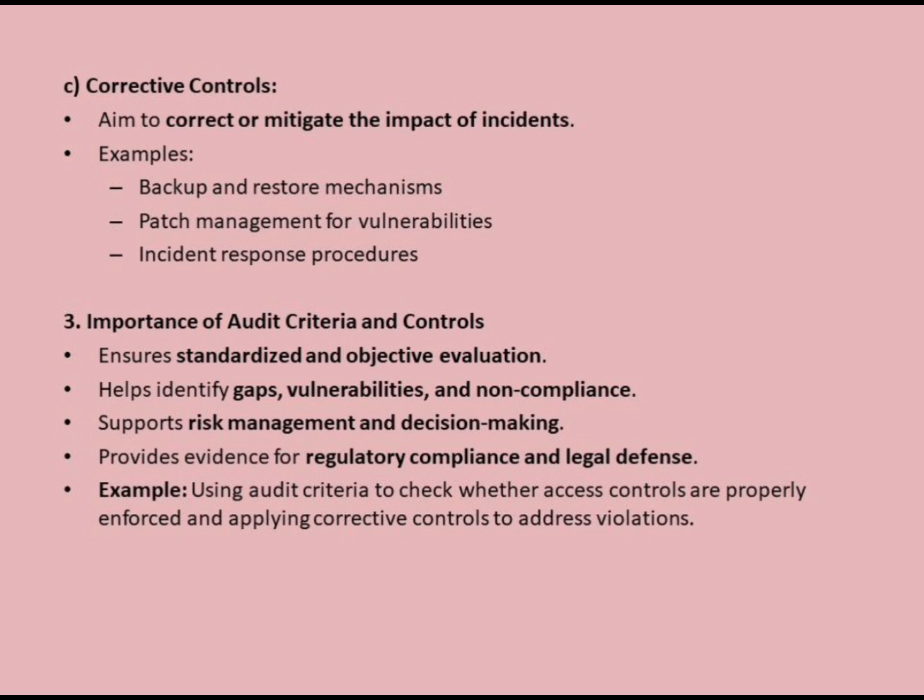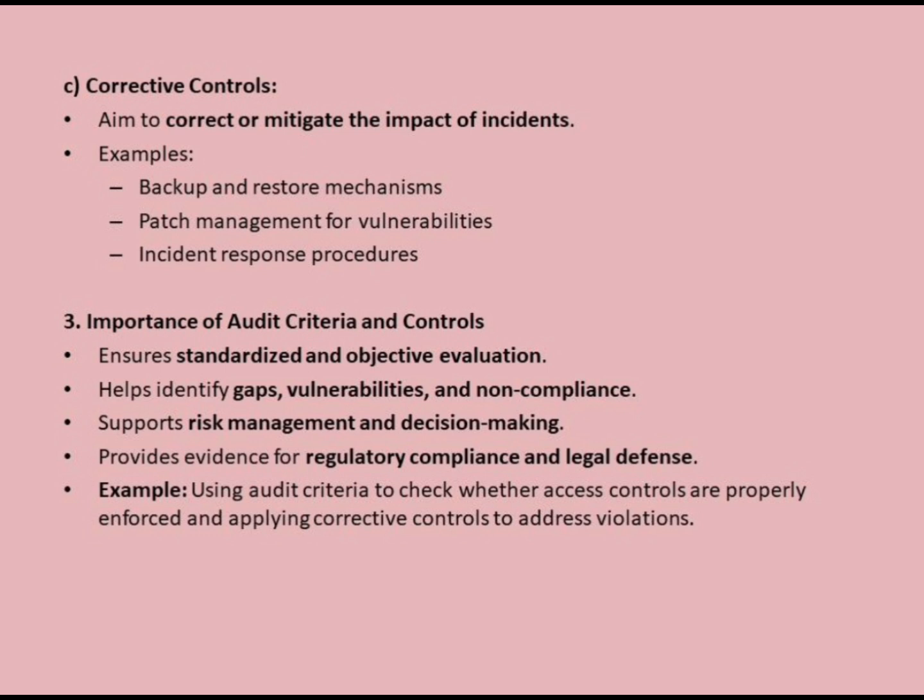Importance of audit criteria and controls. Definition: audit criteria and controls are essential components of a security audit. Audit criteria provide the standards or benchmarks against which systems and processes are assessed, while controls are the measures implemented to achieve security objectives. Together, they ensure that audits are systematic, objective, and reliable.